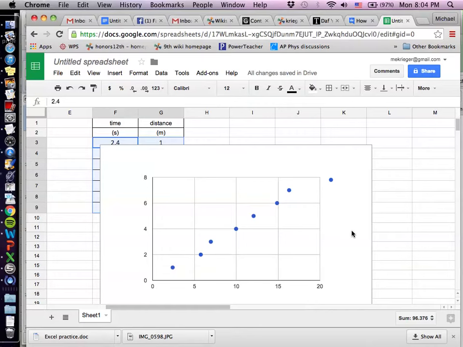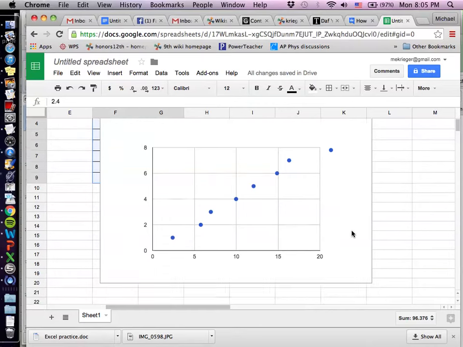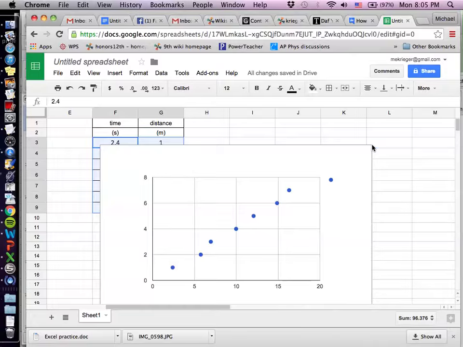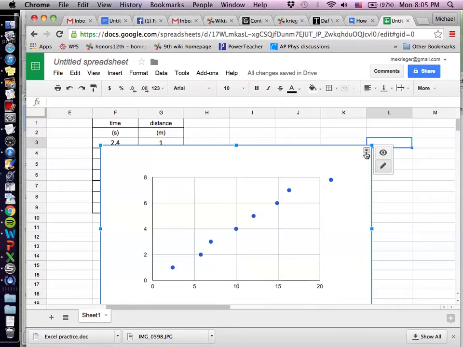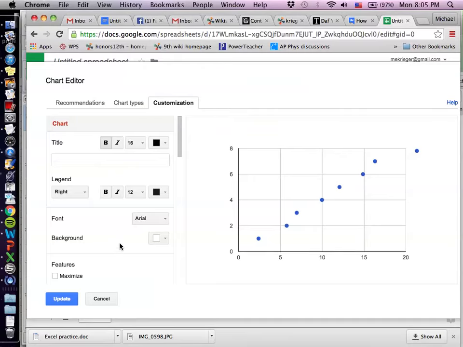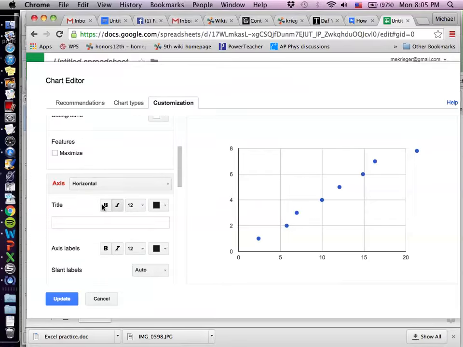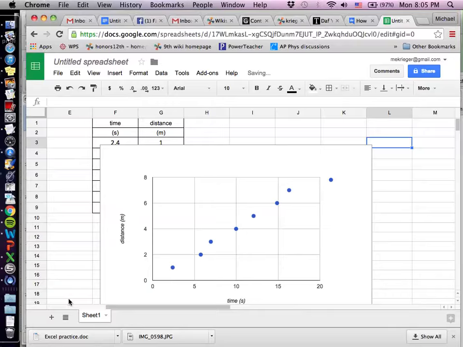Now the first thing we want to do is label the axes. One of the few things about Google Sheets that's not intuitive, you just have to know this, is to edit this, you have to go to the upper right corner, click on the graph there, and then click this downward arrow, Advanced Edit. You'll be doing that a lot if you graph. Let's go down to axes here. The horizontal axis. That is time. We put the units in parentheses, time in seconds. Okay. Now let's do the left vertical axis. See time in seconds there. The left vertical would be distance. That's in meters in parentheses. Let's update that.